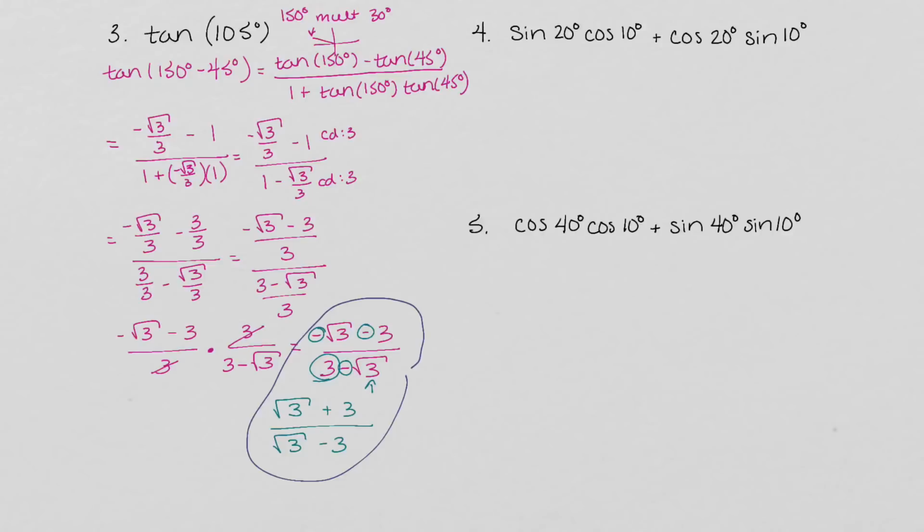All right, guys, the next couple problems deal with already expanded sum and difference identities. So instead of taking an angle and having to write it as multiple angles, we are given multiple angles and we get to condense them down into one. So for number 4, I'm looking at this and I see that this is the sum identity for sine.